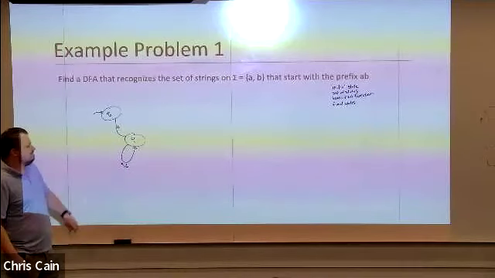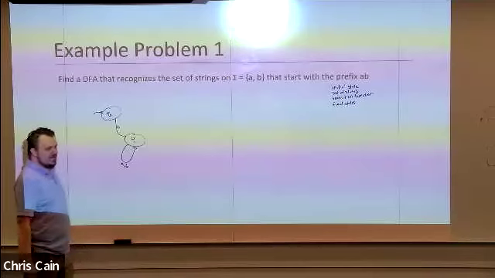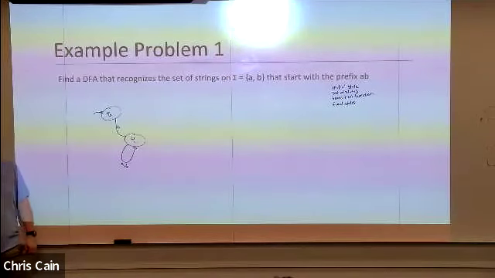So we need something that we're going to do on an A. Should we visit this trap state on an A? No, because there may be a way that we accept from there. So we're going to need to define a new state for this. There's no way that we can handle this on Q0.